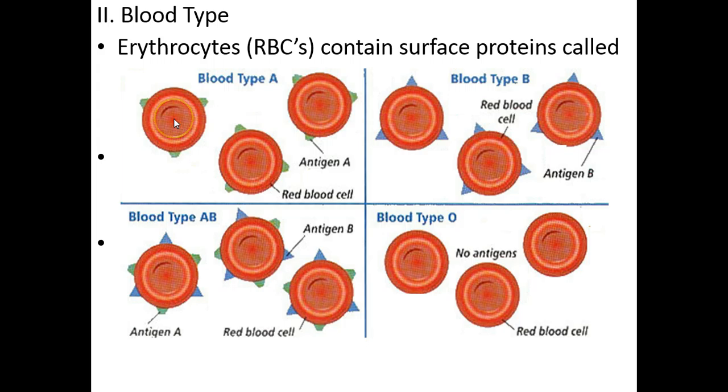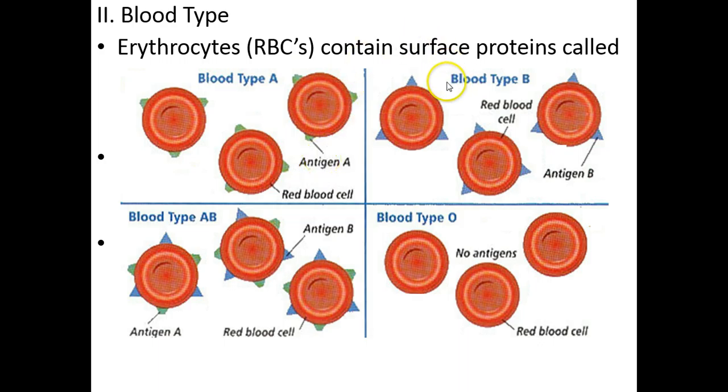These red blood cells in blood type A, you'll notice they have green shaped things on the surface of their cells. Those green shaped things are a specific shape, different than that of the type B blood, because this is a specific type of antigen called the A antigen. The presence of the A antigen means that this is blood type A.